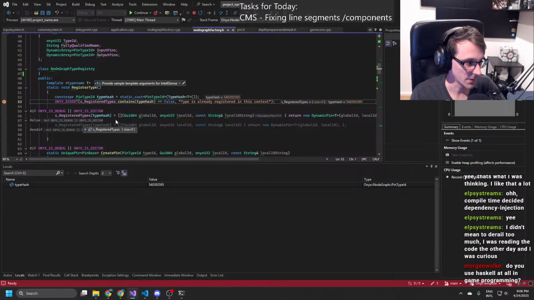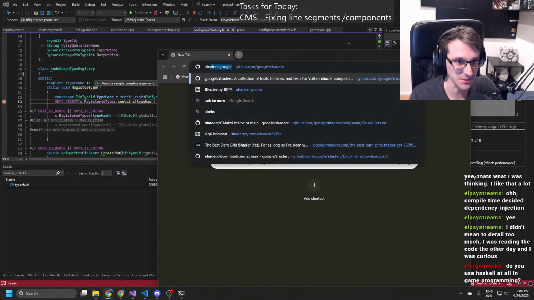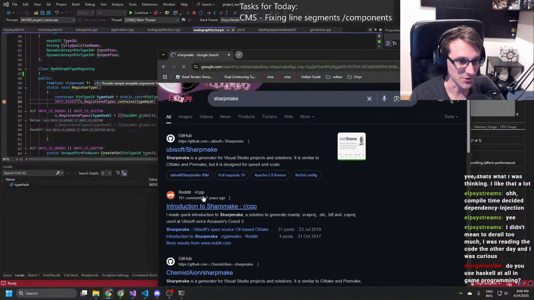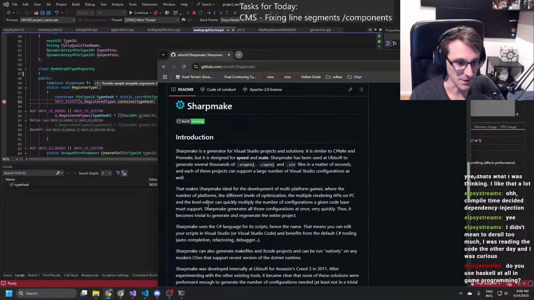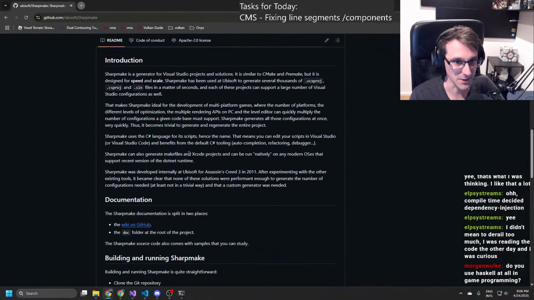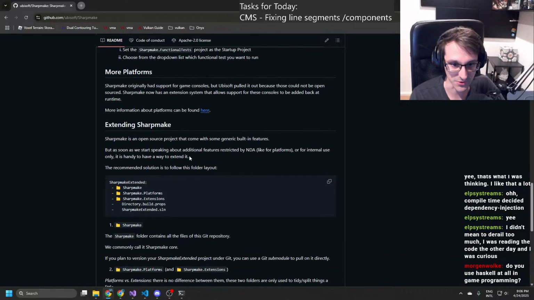And like project generation, if you know SharpMake, that's an Ubisoft tool. It's similar to Premake or CMake, right? That one is also written in C#. It's a project generation thing that can create makefiles and Visual Studio solutions.